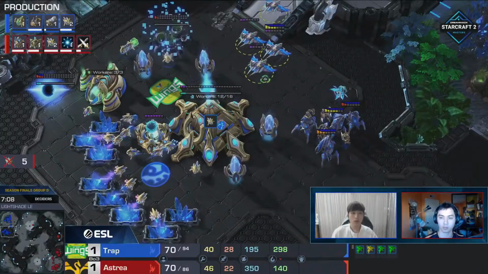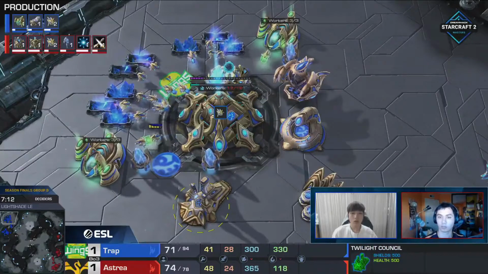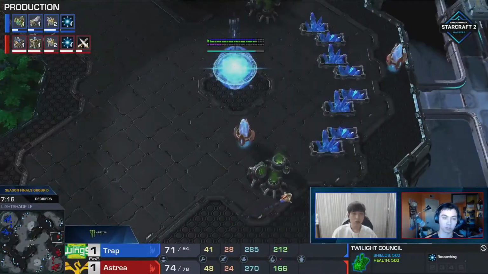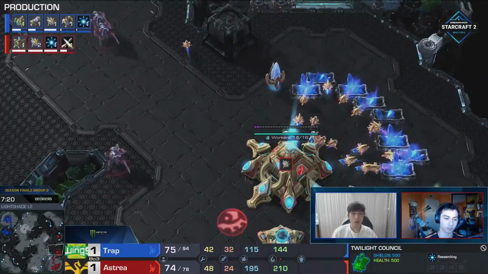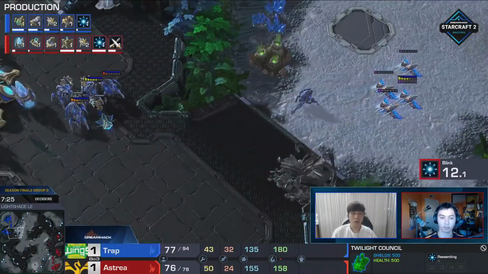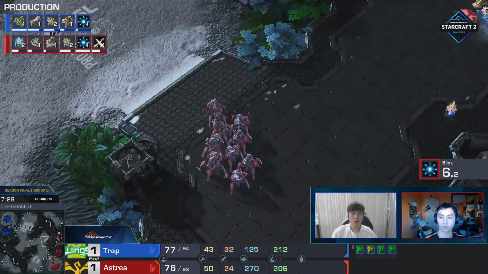His blink is going to be about 2.5 minutes ahead of Trap, and his upgrades are miles ahead as well, as being up 7 workers with a third base. This is Astrea building every single lead, and he is one of the scariest players when he's ahead, because he will both attack you, harass you, and keep expanding at the same time. Yeah, an absolutely insane start here for Astrea in the Deciders match.